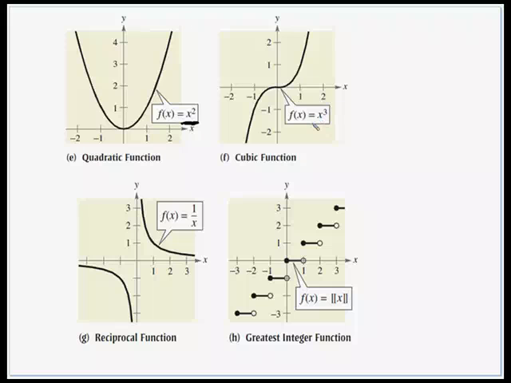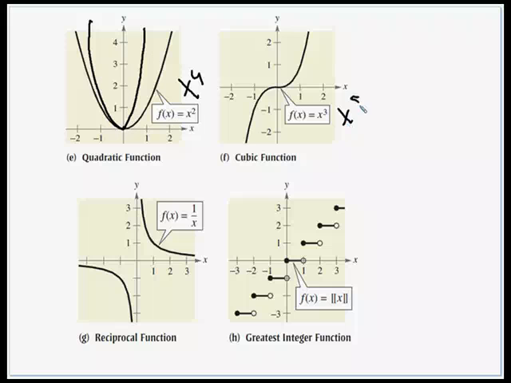The cube function, x to the third, is up in the first quadrant, down in the third. Again, it's kind of like we took a parabola and we just bent this side over the negative x values down into the negative y values. And here's another good point. If it's x squared, it's a parabola. If it was x to the fourth, it would also be a parabola, but it would be a little flatter on the bottom, and it would open a lot faster. It would go up quicker.